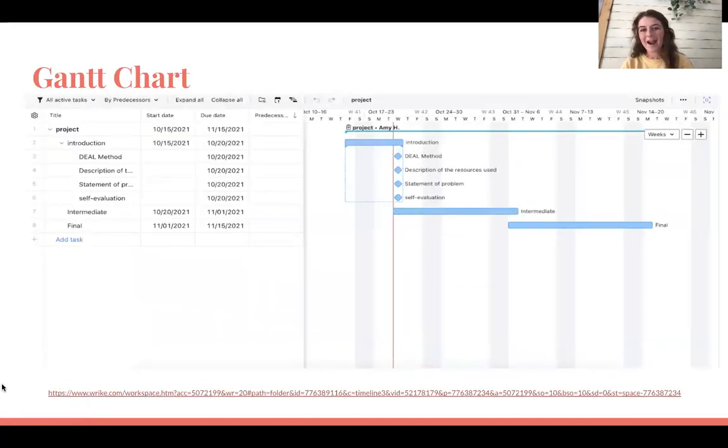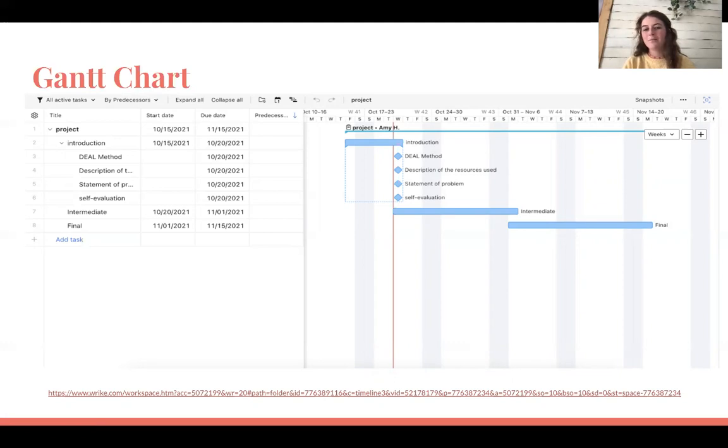This is my Gantt chart, and I kind of struggled with this because I wasn't exactly sure how to create one, but I found a website and this is what I created. But after looking at some other people's projects, I realized there's more I can do with this and have a better idea of what an actual Gantt chart looks like. So I know I'm going to go back in and change this and probably use a different website, but this is just the general basis of what I have right now.